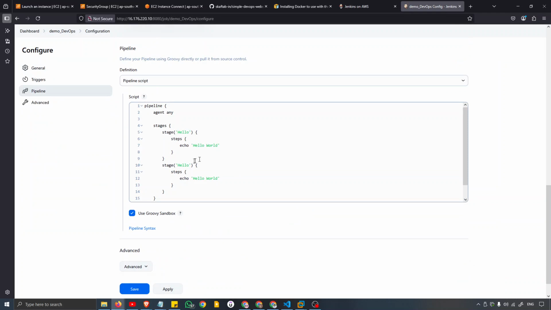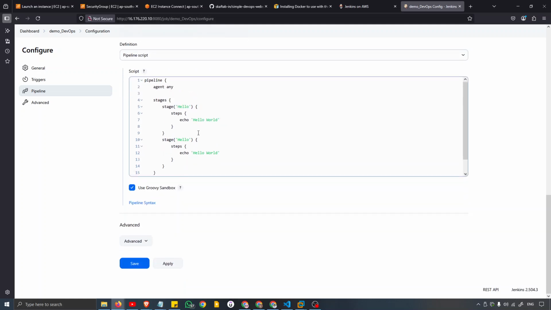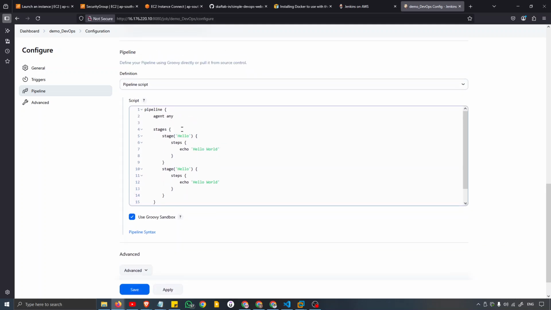And we have some sort of issue, which is this one. Everything looks good, but I don't know. I have to check the stage, this step, line 4.